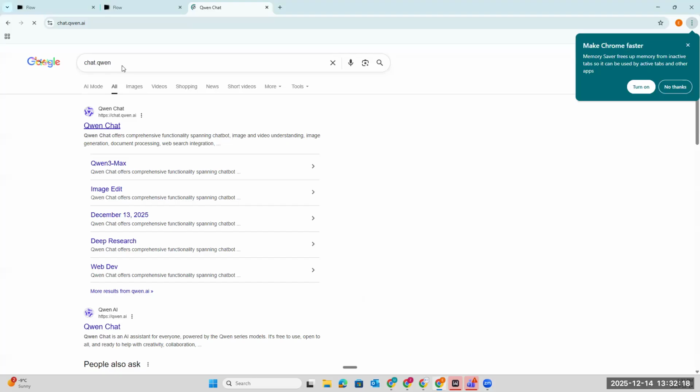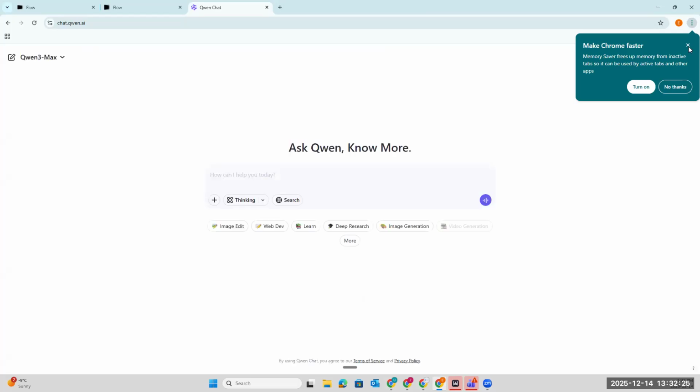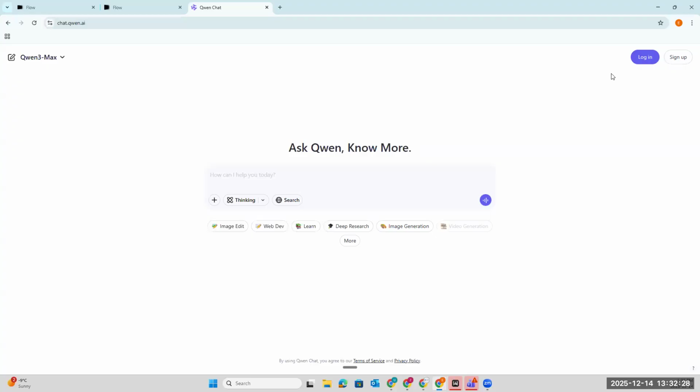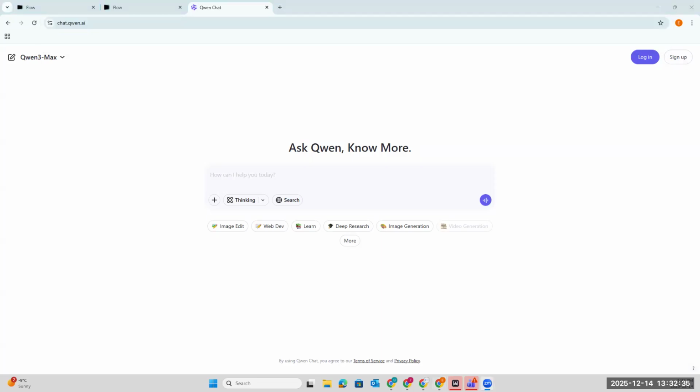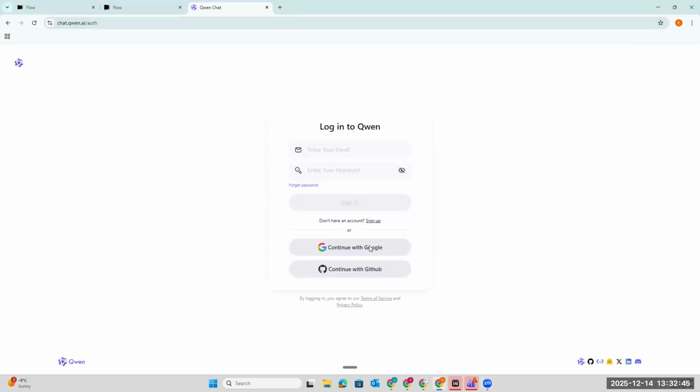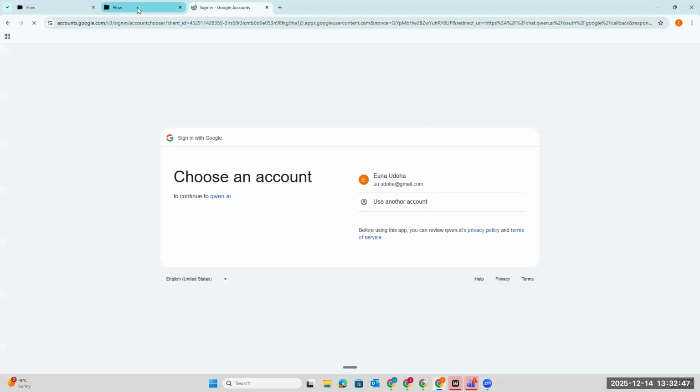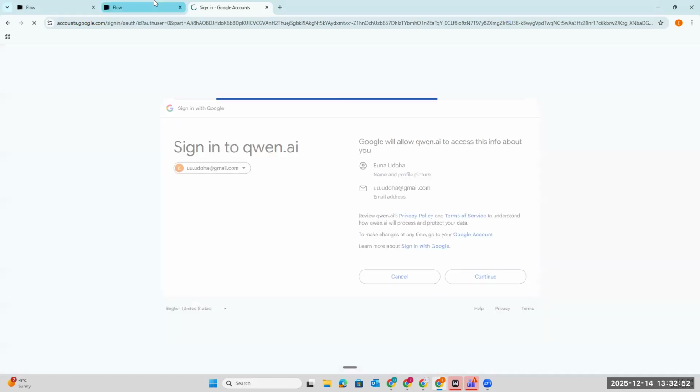I'll put this in the link. You may want to sign in. If you haven't signed in before, it might prompt you to sign in using your Google account. I've added this to the chat box as well. Feel free to copy these. Log in. I think I've logged in with this account before, so hopefully it just permits me to log in.